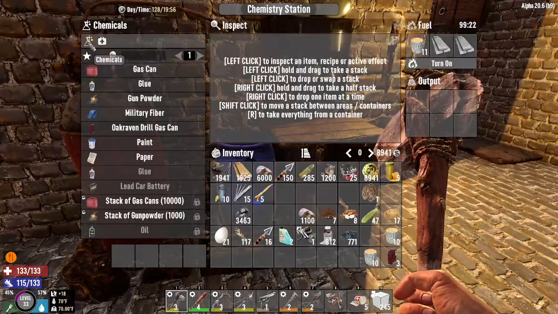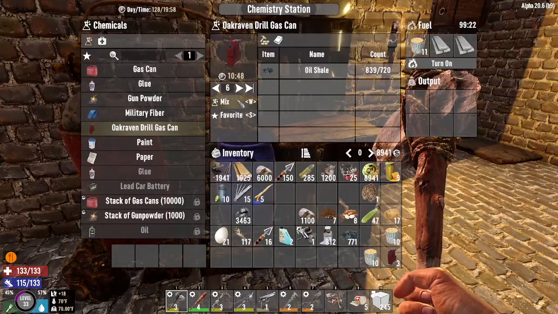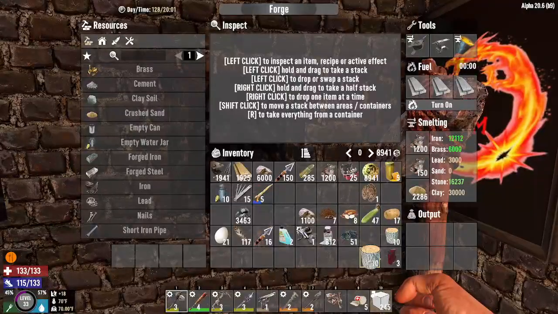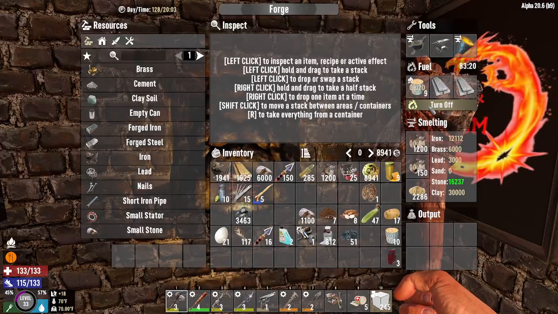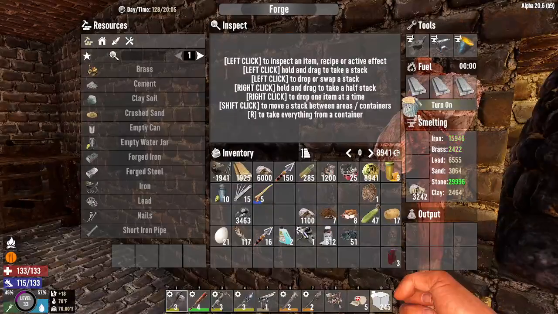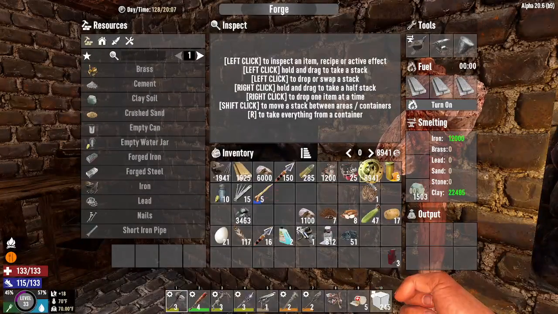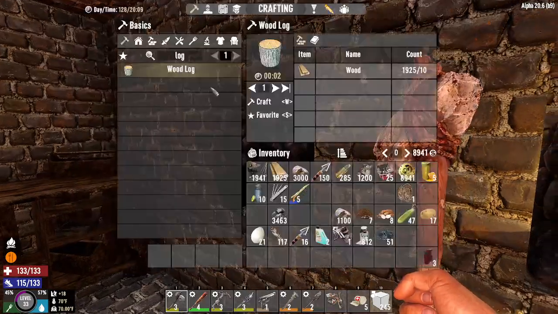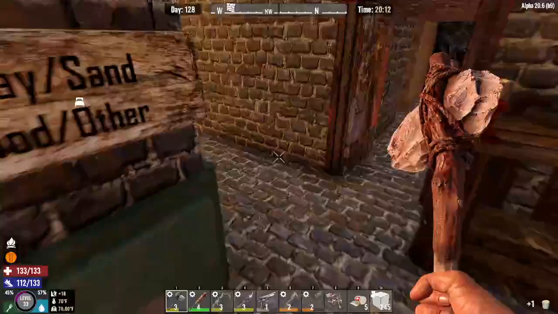And I need... right there. Make 6 more. And we'll put this in here. Anything in here? Some clay. We need to put other stuff in there too. Here, let's put that in there. Let's make some more logs. Let's go put some food in here.